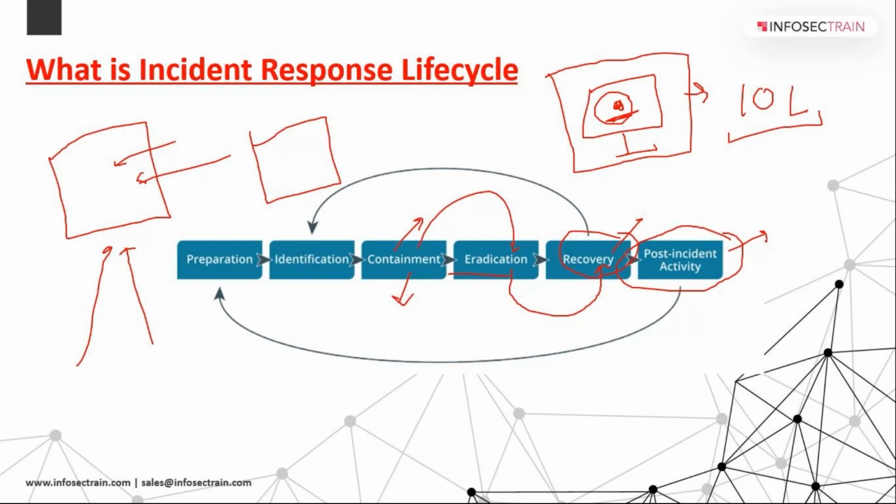Yeah, correct. So, Ranga, as you're saying, returning to the normal state post an attack comes under the recovery part. In the post incident activity, what we do is analyze the scenario: what led to this particular attack, what was the reason behind it, and what lessons I can learn from it. You do an analysis, you do auditing. All of that comes under the post incident activity.